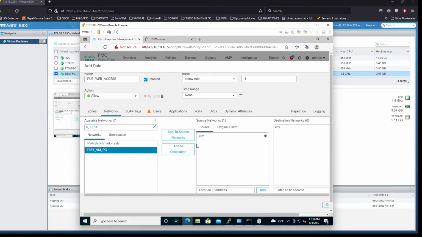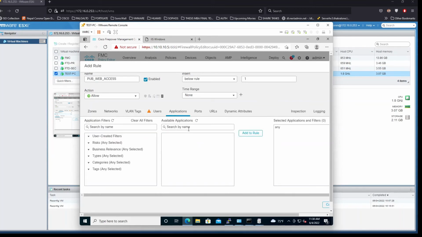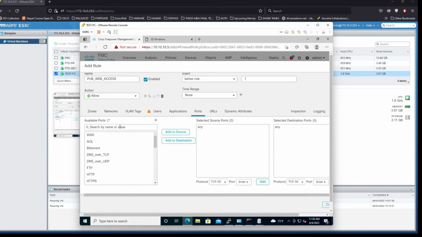Okay, we'll keep the applet as is for now. Just keep the port for now. That is the destination.